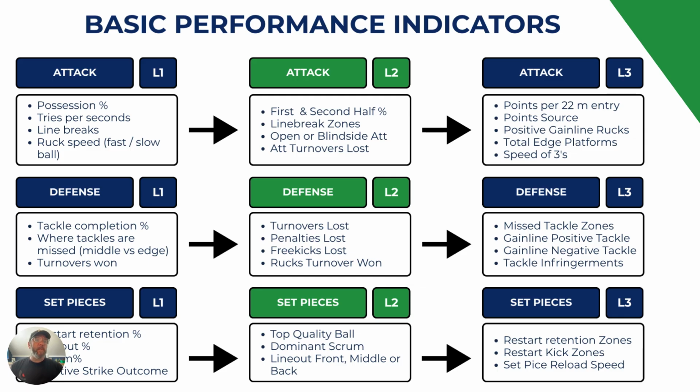Now, if, for instance, we did win the scrum, but we got tackled before the halfway line, that's a negative breakdown ruck. That will also give you an idea of what areas we can attack. Are we effectively hitting the gain line? Are we effectively breaking the gain line? Like I said, it's all telling you a story about your game. And speed of threes is big for us in attack, where we want to make sure that if someone's tackled, there's someone over them, and then we have a distributor there to get the ball out.